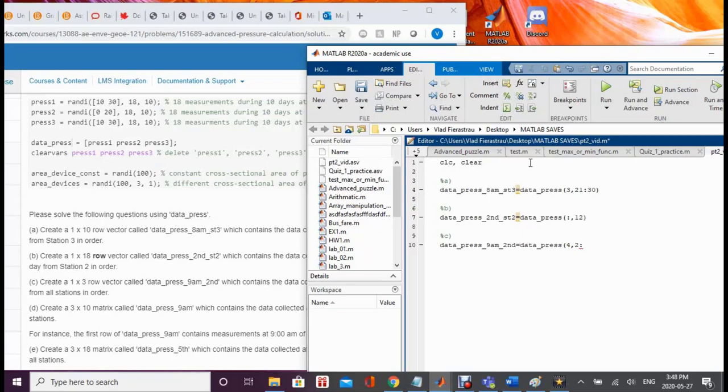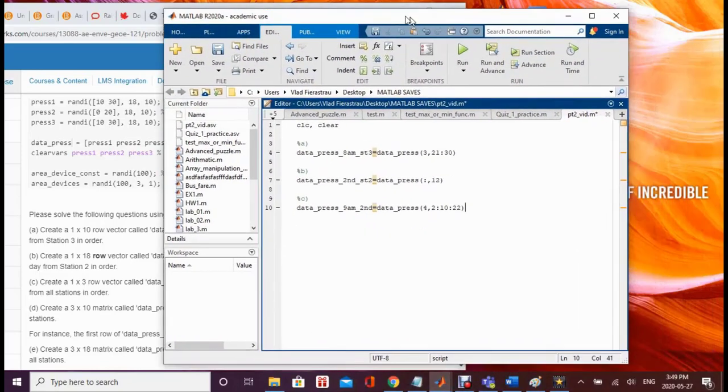So I'm going 2:10, and then I'm going to colon again, and then I'm going to stop at the 22nd, right? Because that would also be the second day of the third station. So what I have here is the exact same thing as this right here, 2, 12, and 22, right? You get the exact same answer if you wrote it this way, or if you wrote it my way earlier, like this. Exact same vector.